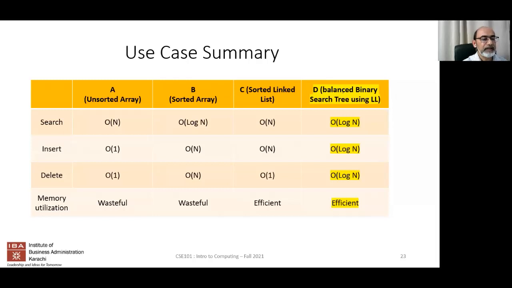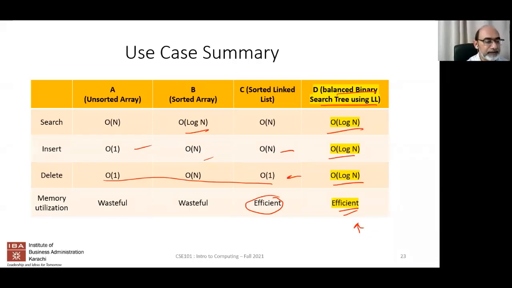So we found the balanced binary search tree. We found out that it is superior to all the others because it's efficient. It does better than the best or as good as this. It's order of log n, so it's better than all of these. The insertion is also order of log n, which is better than all of these above, and the search is as good as the sorted array. So it's clearly the superior solution that beats all the other solutions that we had looked at earlier.